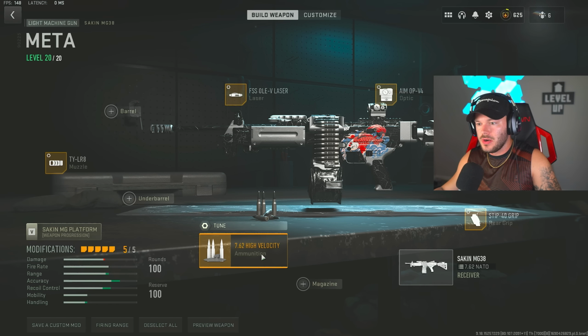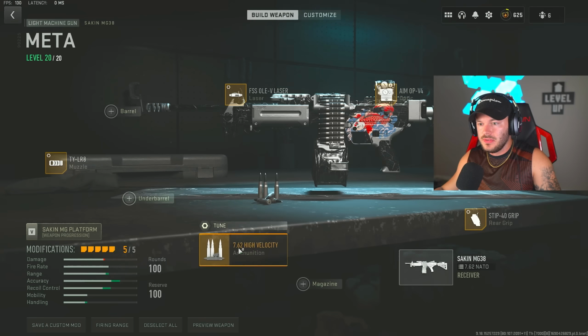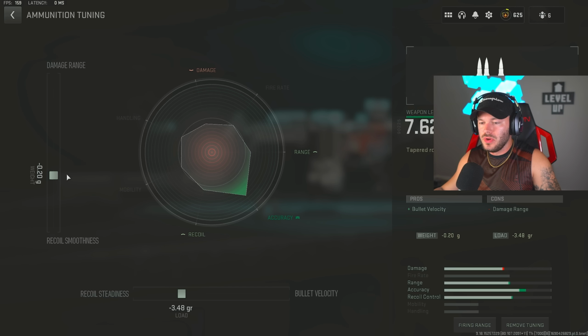Now we're going to go in here and run the 7.62 high velocity rounds. Of course, making sure our shots register faster. It is just common sense. This is what they do. The tune on this here is going to be a negative 0.20 and a negative 30.48.